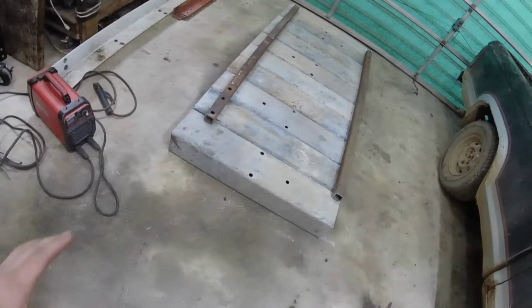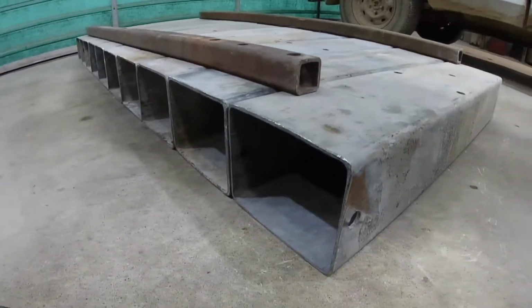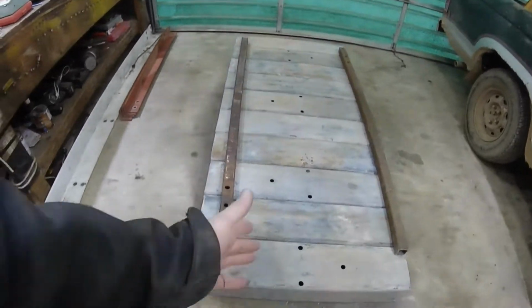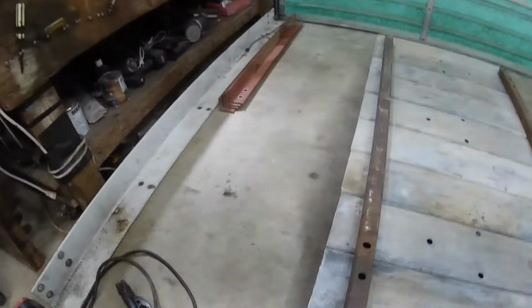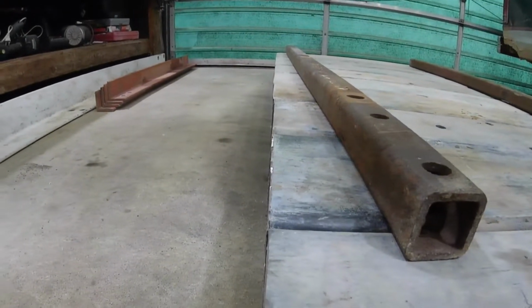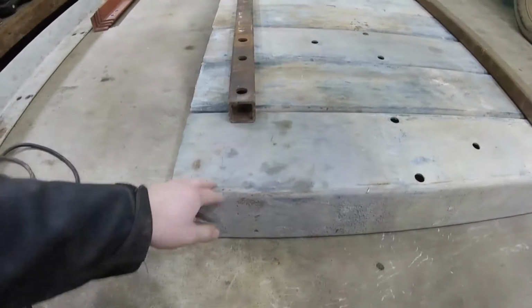This right here is what will be the top of the table. This is nothing more than some 6x8 box steel, about 1/4 inch thick, in 3-foot long sections, and 10 of them. So I have them all cut perfectly, and they're all lined up as straight as I can make it. This is going to be the main top of the table. I'm going to be flipping it over, then putting on a 1/4 inch thick steel plate across the entire table to smooth the working surface.